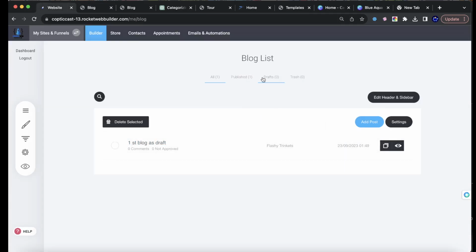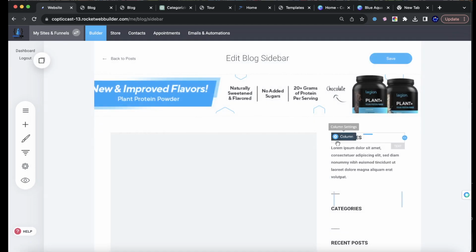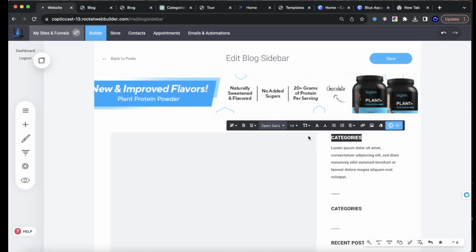I'm going to edit the sidebar information. So instead of categories, I'll have about Lab Library here, because that's the name of the blog.